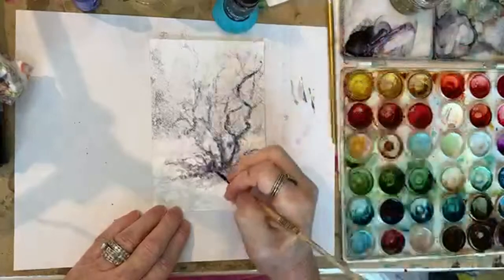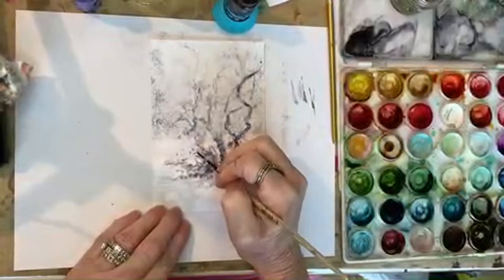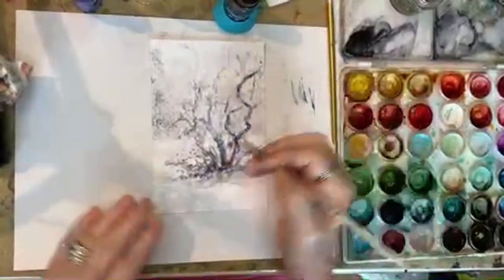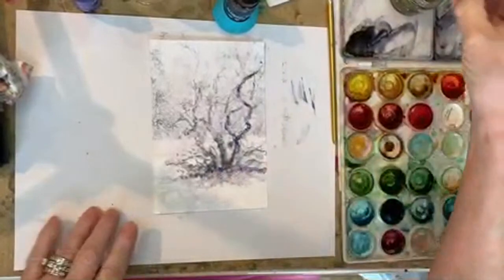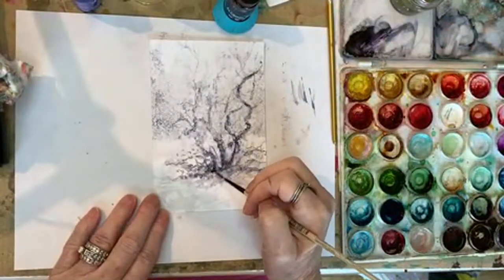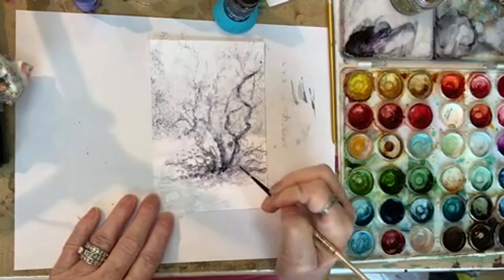I don't want it too juicy, so I break it up. Sometimes I'll put little dots. Dots are great because your mind fills in the holes. It's kind of like looking at clouds. So people say to me, how do you know where the texture goes? Where do you know this or that? And I'm like, well, think of it like clouds. When you look at clouds, you can see little animals and such things. So that's how you kind of start practicing that.